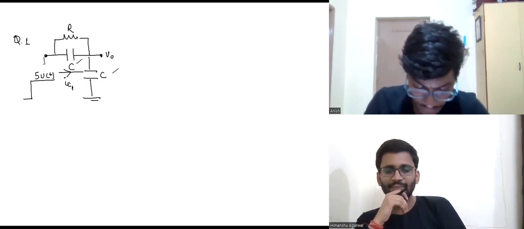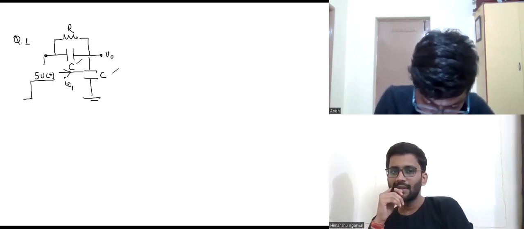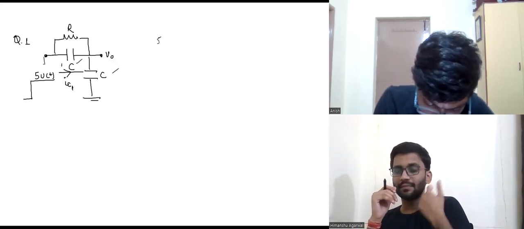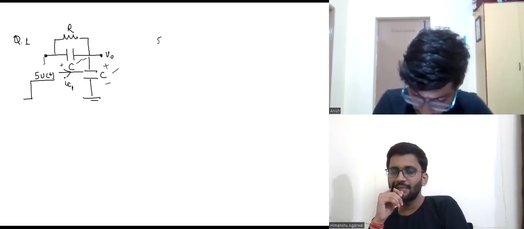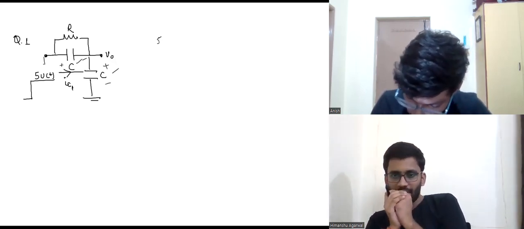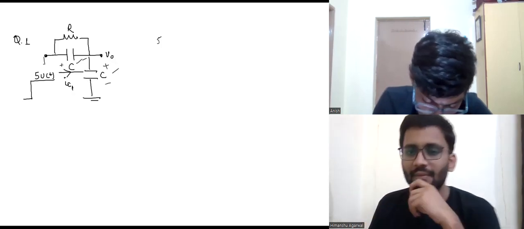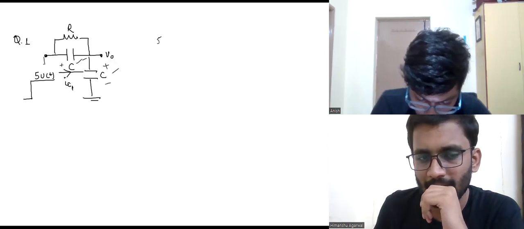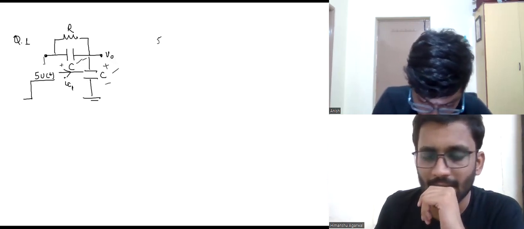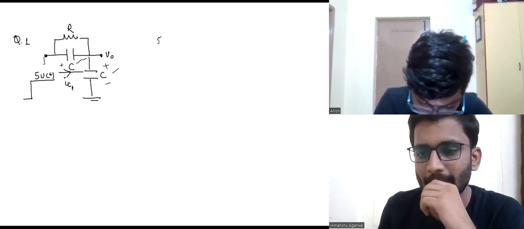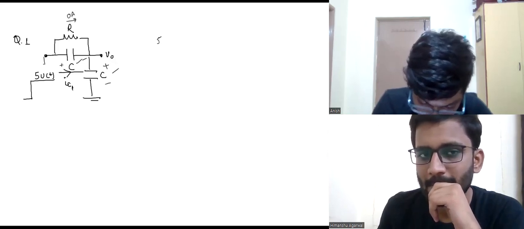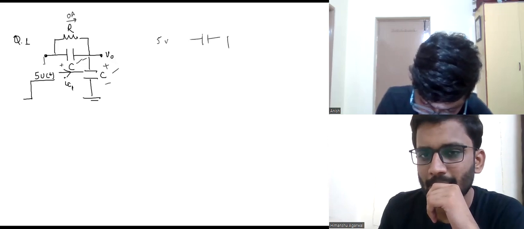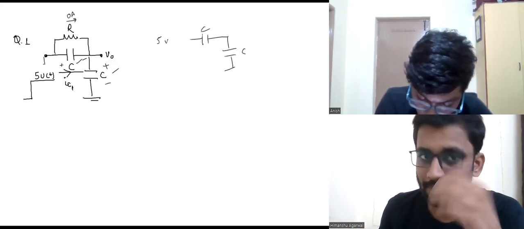Initially the voltages across these caps are 0, so the caps will try to keep the voltage at 0 because a cap doesn't change its voltage instantaneously. As this voltage is 0, the current through this resistor will be 0 amps and the voltage across it is 0. Hence the whole 5 volts will be applied across these two caps. The equivalent circuit will look something like this.